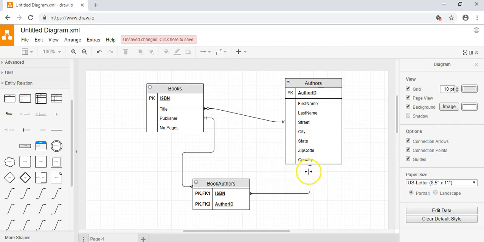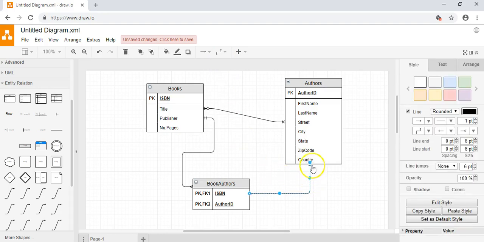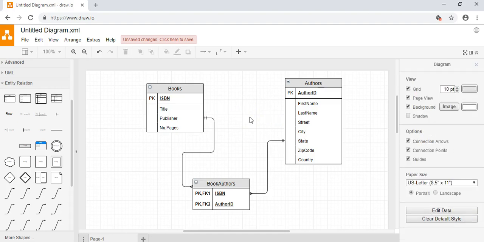And I see that it's not connected exactly to the entity, so let me drag that until we get the highlight. And then I'm going to hit delete to get rid of this other relationship line, because we don't want to have a circular relationship.